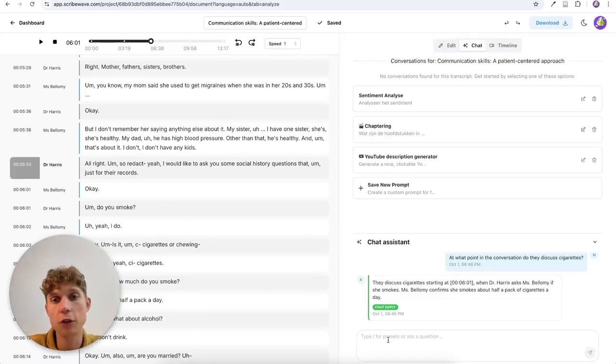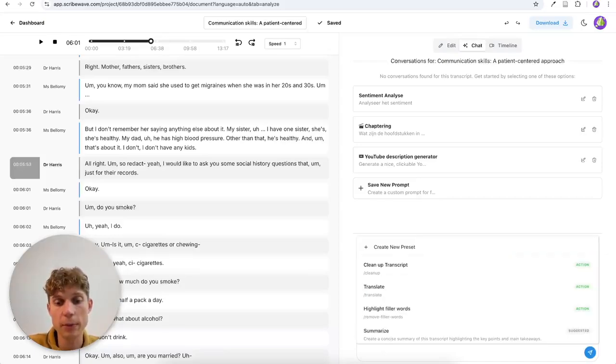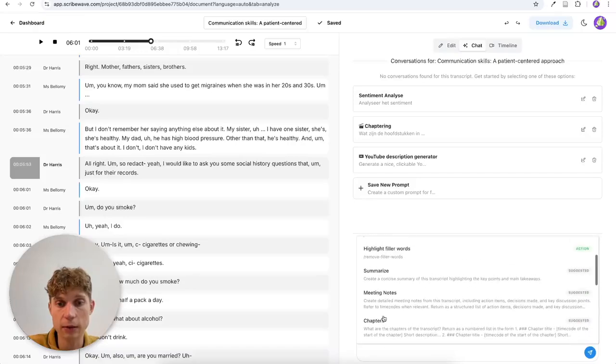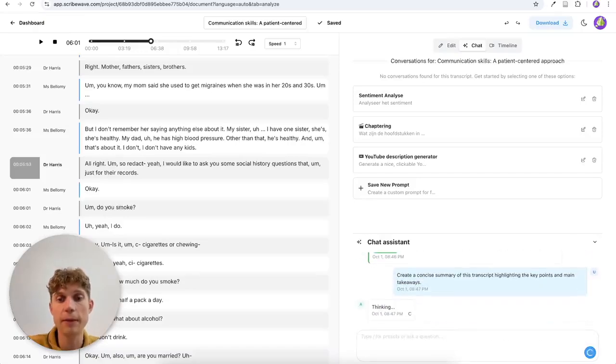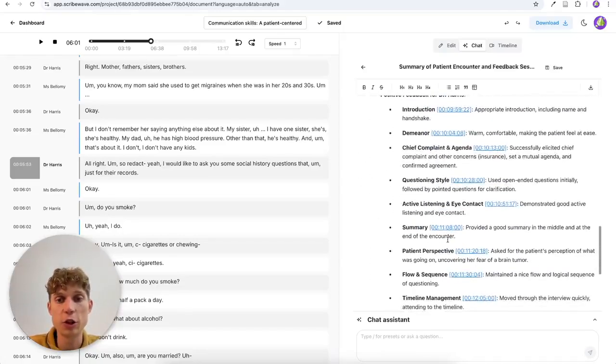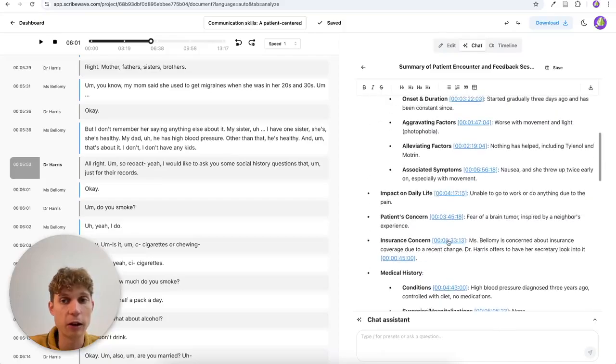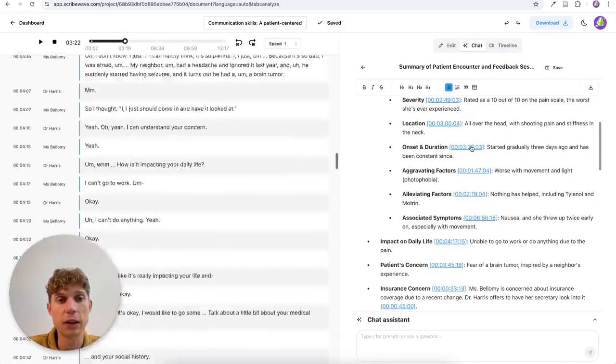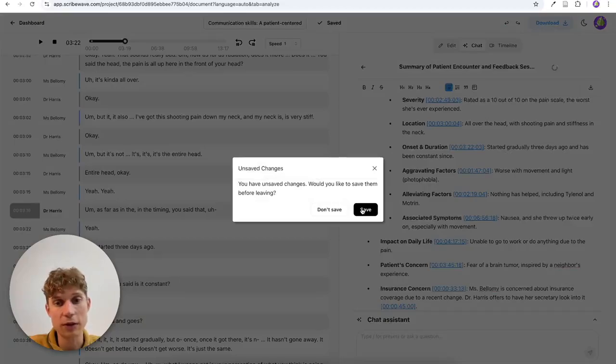You can also ask just for a summary by typing it yourself, or you can use a shortcut typing / and then select summarize. So if I click that, and now we've got a nicely formatted summary which explains everything that's going on in the audio with the appropriate timestamps that allow us to go to that specific moment in the file. You can save these responses as well for later use.